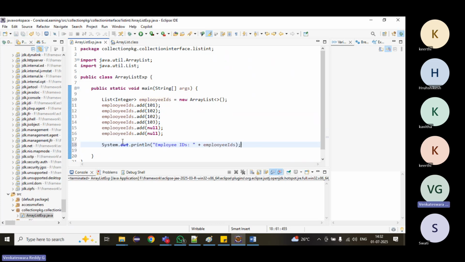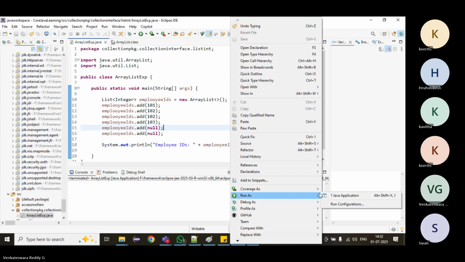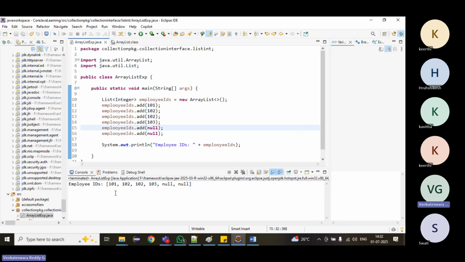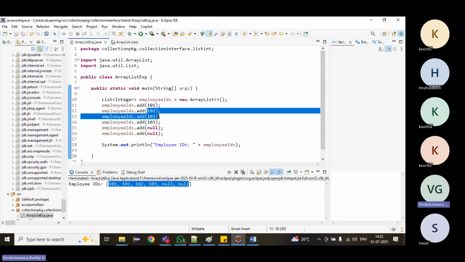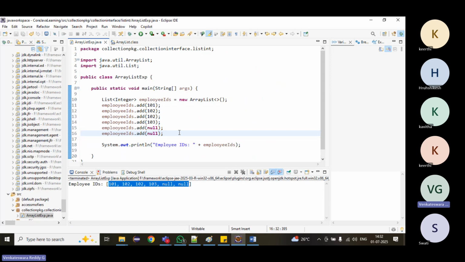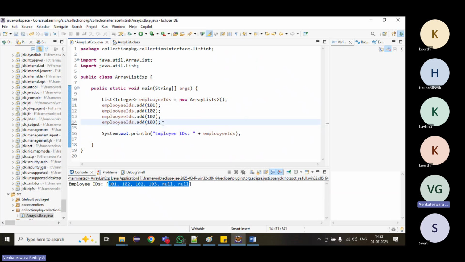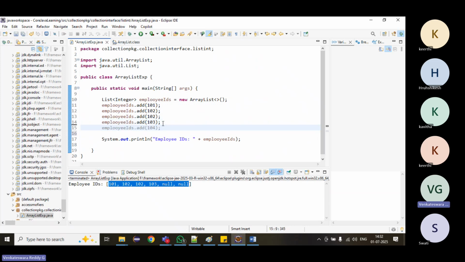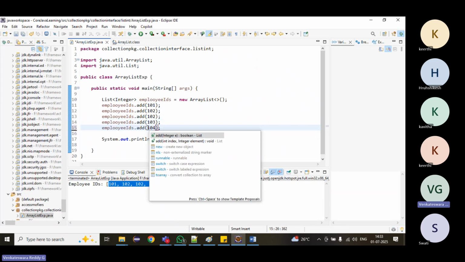Just to print those employee values. Let's see. A list will preserve the order. Whatever order we have inserted, the same order it will print, and it allows duplicates. It will allow null values also, any number of null values we can add to the list. We can add by using an index also.